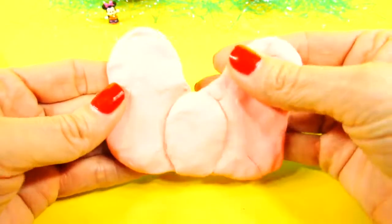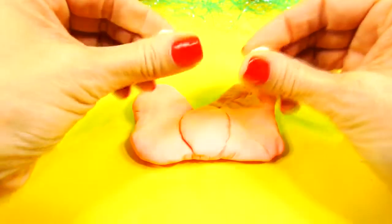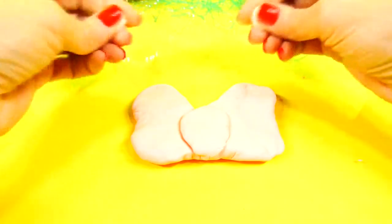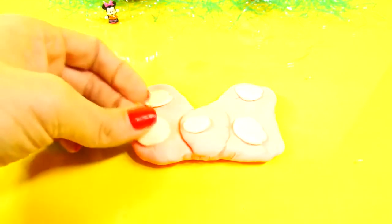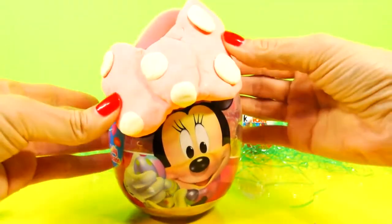We just need to add some white polka dots. Take some white Play-Doh, roll those into little balls, press those into little circles, and place them all over Minnie Mouse's bow. And I put our Play-Doh bow right on top of the Minnie Mouse egg.